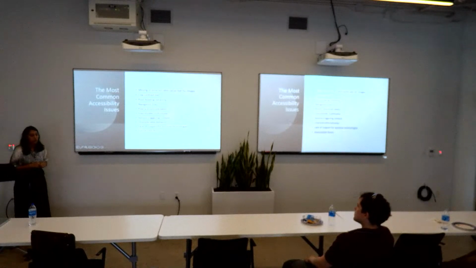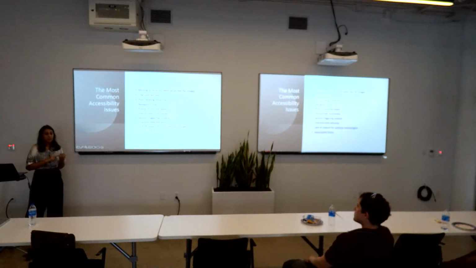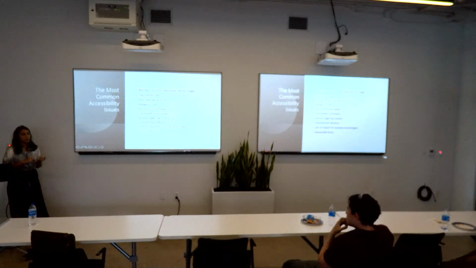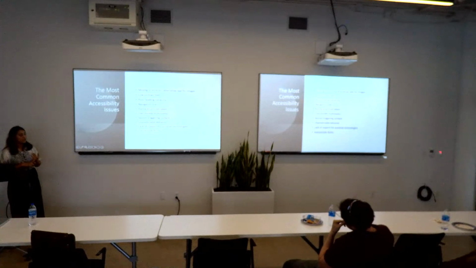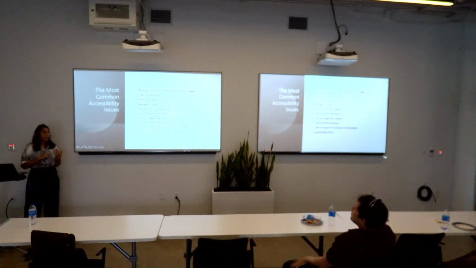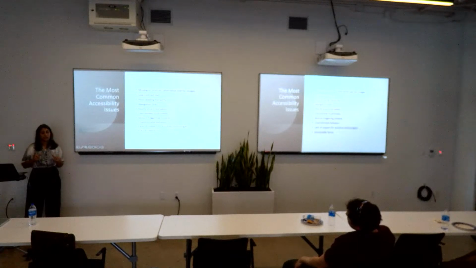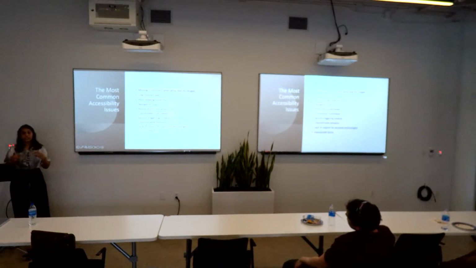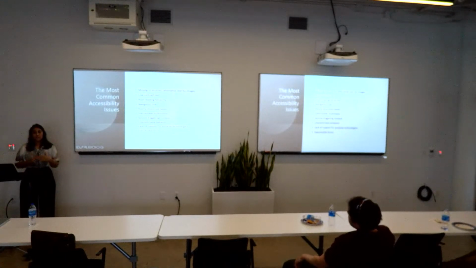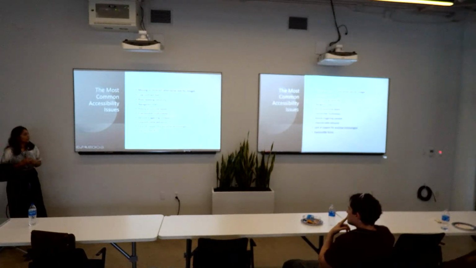Inaccessible forms. If we have a form that doesn't give a proper error message, doesn't have a proper label, doesn't give proper button names, then that form is inaccessible. So when we are building an application which has a form, we have to be mindful that the form has proper error messages and proper button names. In the last step, we have to give the option for a preview, so the user gets one more opportunity to check the form, and if they made a mistake, they can fix the mistake.